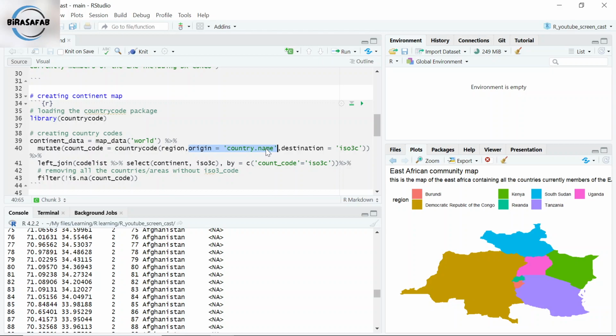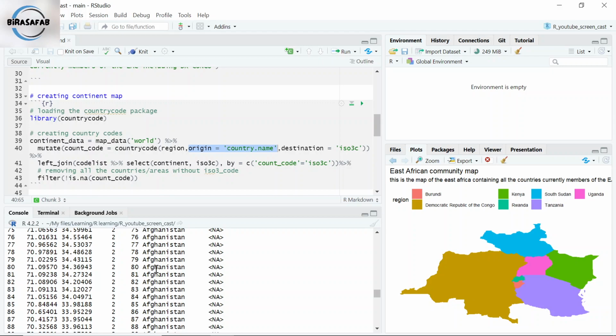It takes the origin country name, then changes that country name into the ISO 3C. ISO 3C is an abbreviation. I change a country name into an ISO 3C or country code. If it is Afghanistan, I remain with AFG. If it is Rwanda, I remain with RWA.